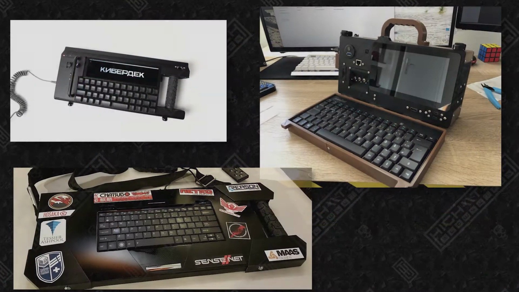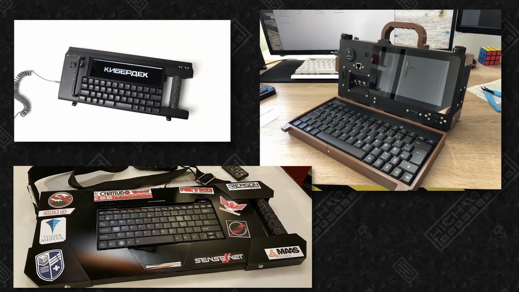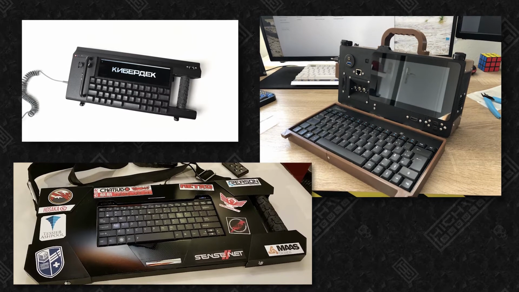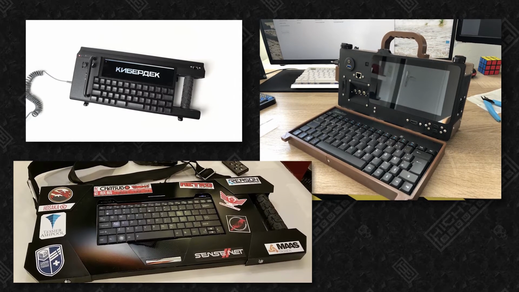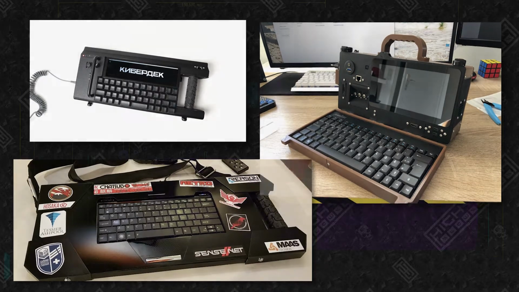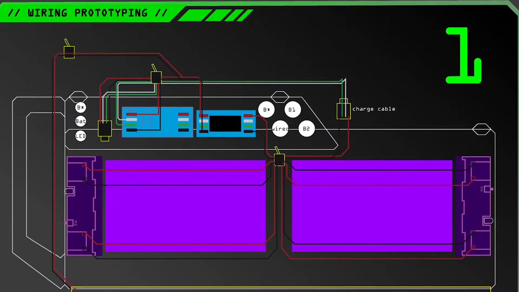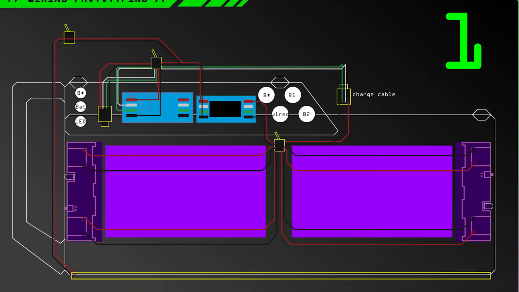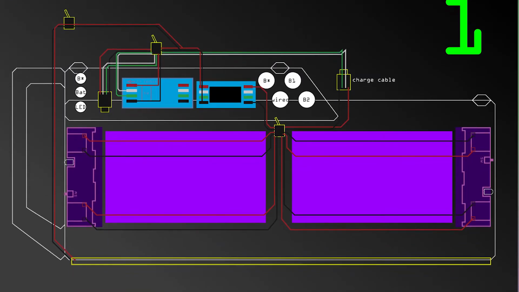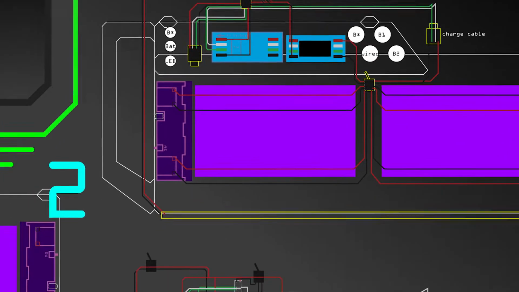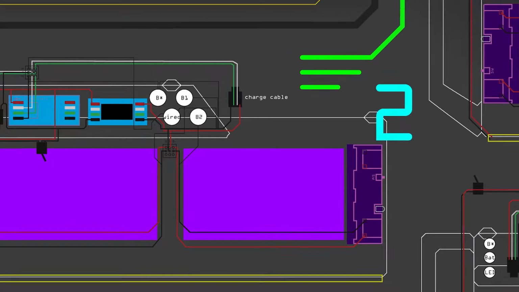I kind of had a vision of almost like a cyber deck, but without the deck part, without the computer part, just the keyboard part, but more of the aesthetics of a cyberpunk cyber deck. I actually might turn this design into a cyber deck later at some point, but for right now, let's stick to the keyboard. So I first thought, let's just go with a rectangle and then add the components around the keyboard part so that it is still basically a rectangle.